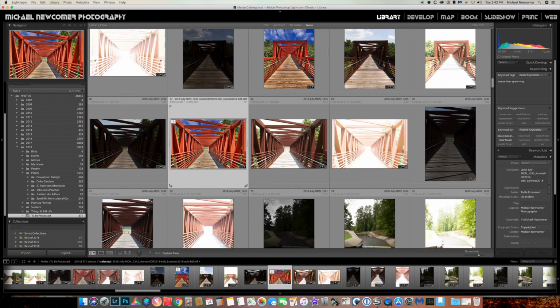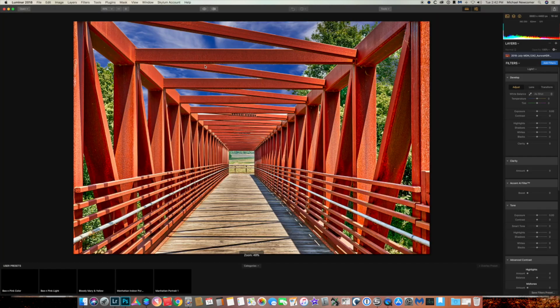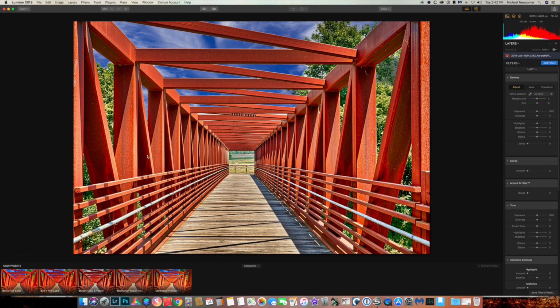From here, I am going to take this into Luminar as a standalone program, because from there I need to get to Topaz Studio, which you can't get to through the Lightroom plugin of Luminar. So anyway, you'll find that out if you ever go this route. I'm just going to drag the picture into Luminar. The reason I'm going through Luminar instead of directly into Topaz is because if I'm in Topaz and I want to save it back to Luminar, it's going to save the Topaz adjustment on its own layer, and then I can mask and do things from there. So it's nice to have that option.